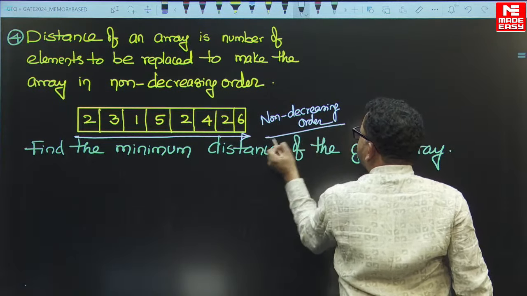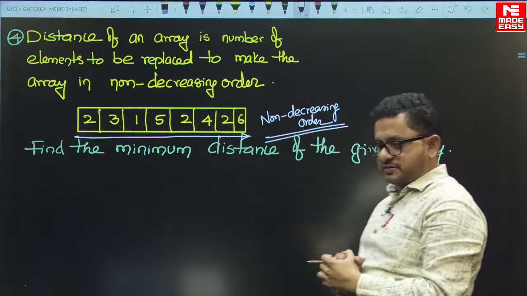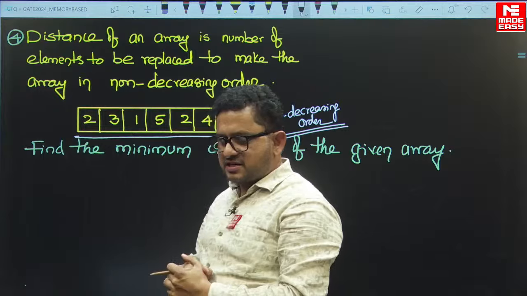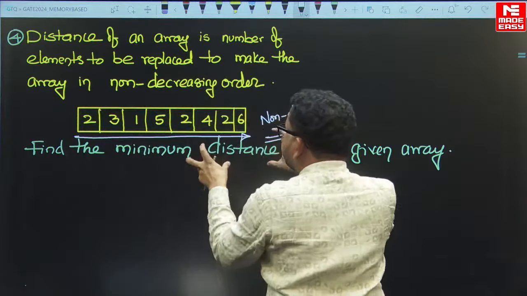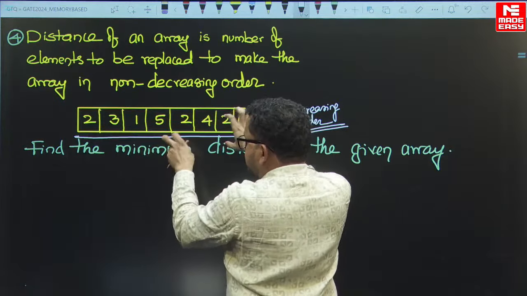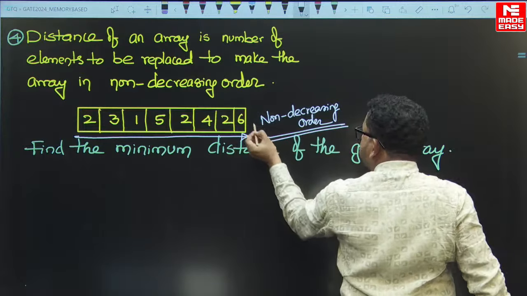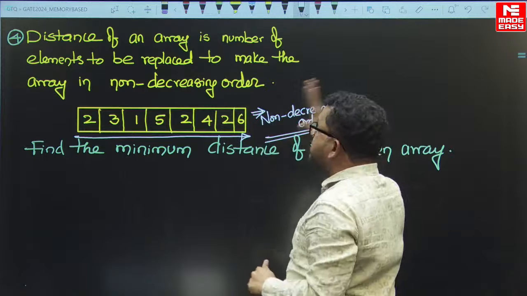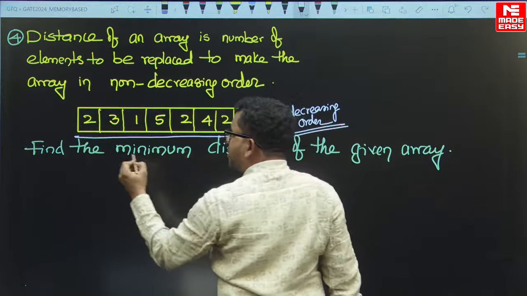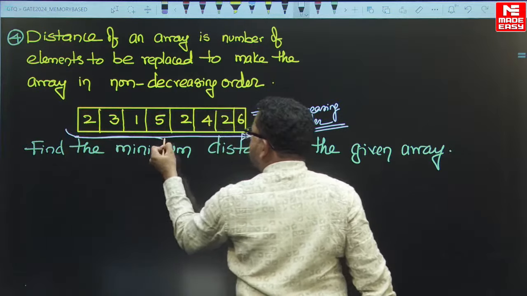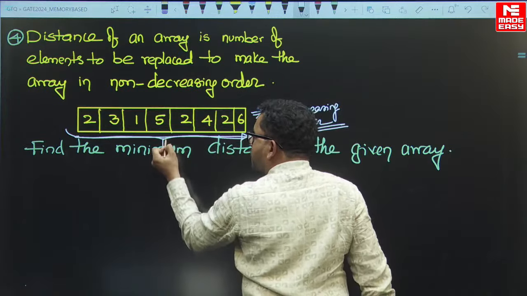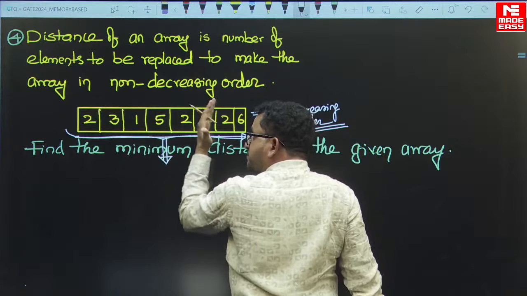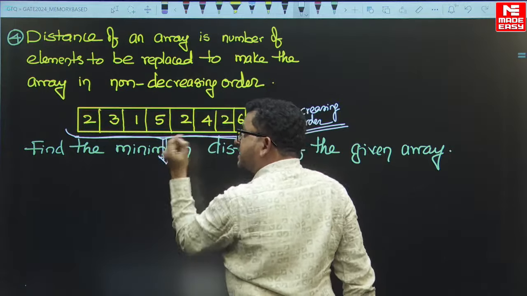So it is a simple aptitude kind of question. Raj says, see what is the minimum number of elements to be replaced so that the array converts to non-decreasing order, meaning increasing order. For this simple logic aptitude kind of question, find the maximum possible subsequence, subset, meaning a sequence of elements which are already in sorted order.